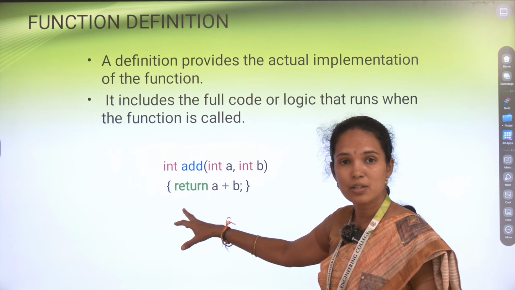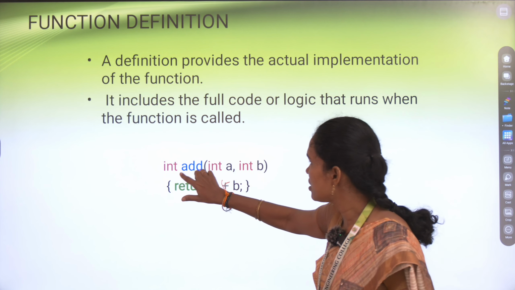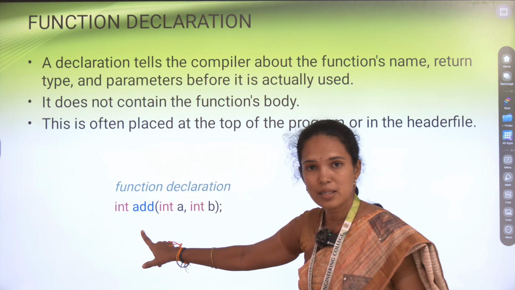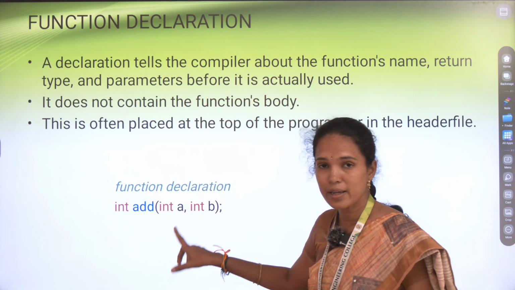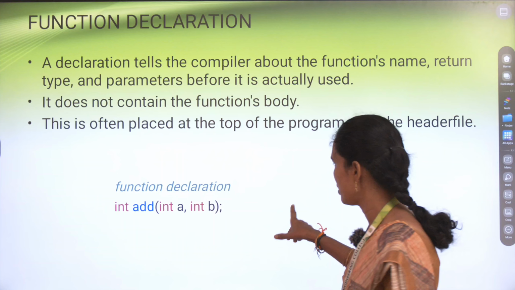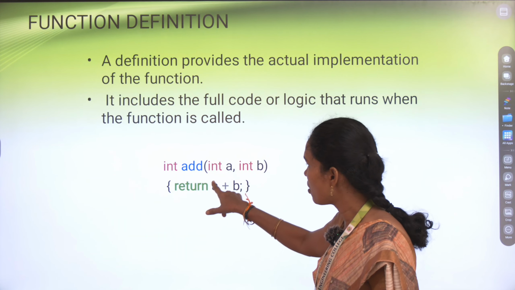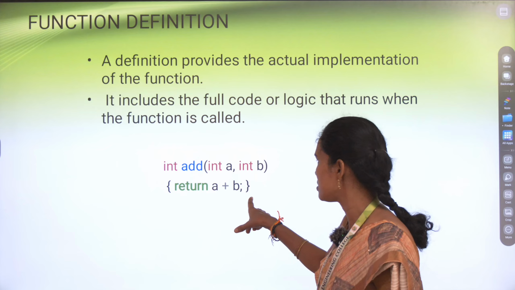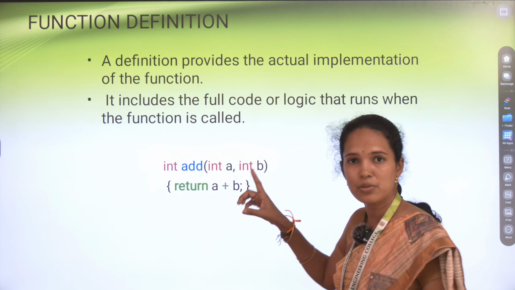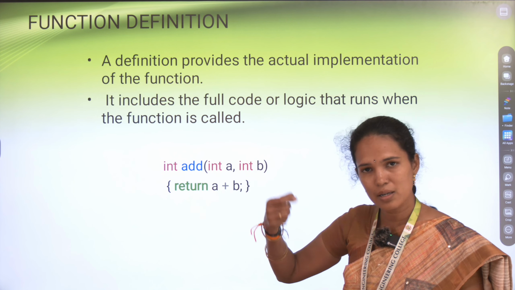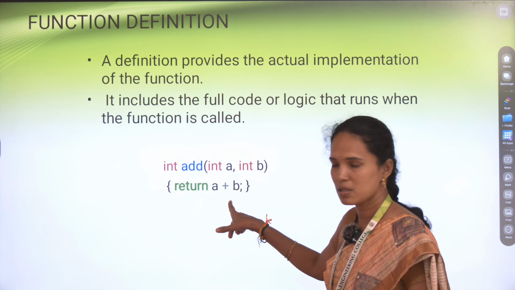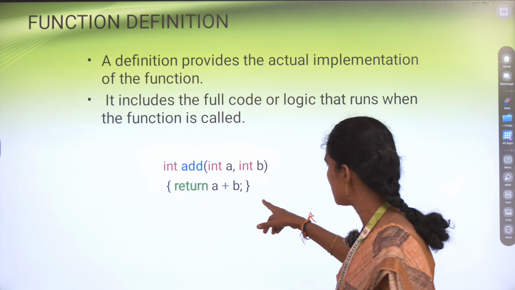Here, the function declaration ends with a semicolon. It is a single line of code and does not contain a body. You have to note that down. The definition contains a body, because you write all the logic inside curly braces, and at the start you should not put a semicolon, because you are defining the function initially inside the curly braces.